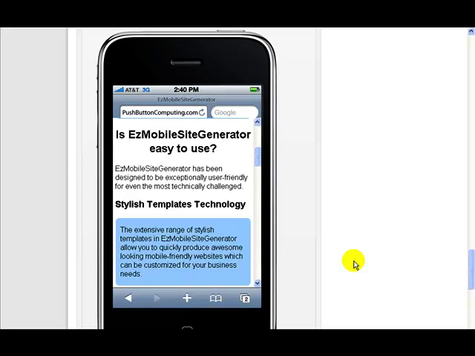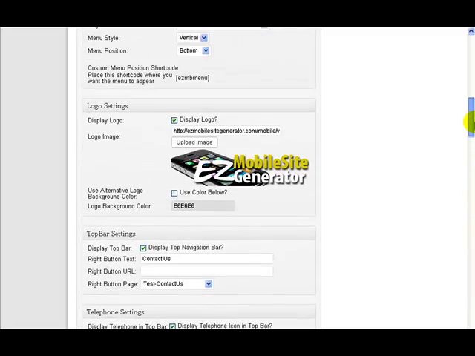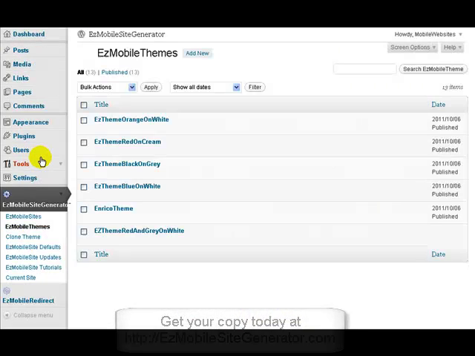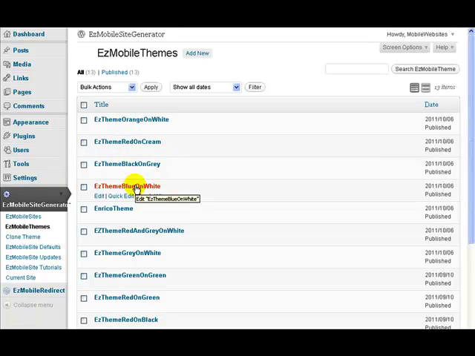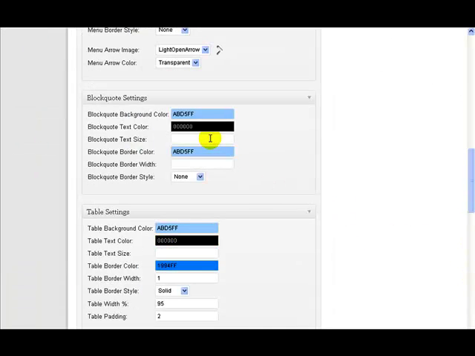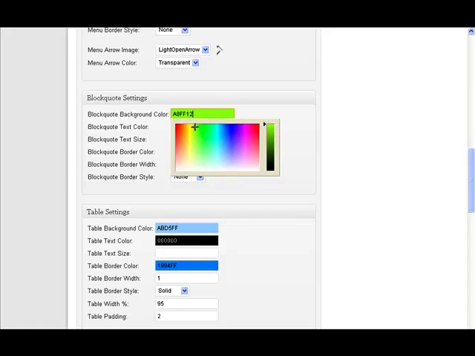I think just before I finalize this video, let's quickly show you how to change that block quote in the theme so you understand how the themes interface with the site. So it's blue at the moment with no noticeable border around it. We're using the blue on white theme here. Let me go to blue on white. Blue on white is this one. And here's the block quote setting. So let's just change the background color of that to be green, just that color there.